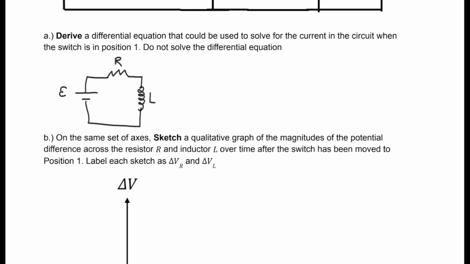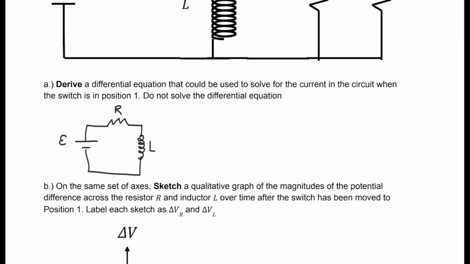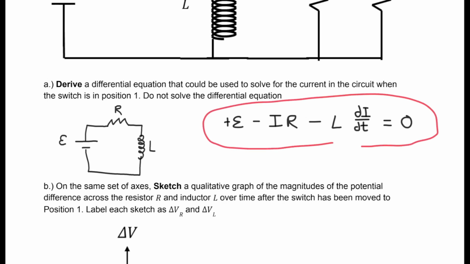So writing a differential equation here, notice that it is just going to work out to what it was before, where we gain some EMF across the battery, then we drop some voltage across the resistor via Ohm's law, IR, then we drop some voltage across the inductor via the induced EMF relationship with the inductor. And if you add up all the voltage gains and voltage drops around a closed Kirchhoff loop, you must get zero because of energy conservation.